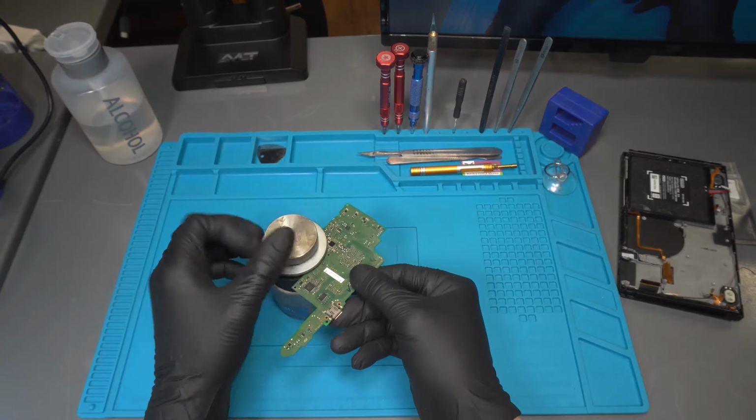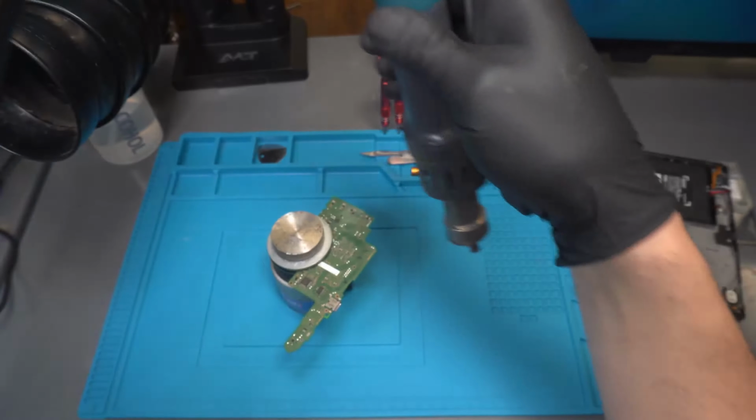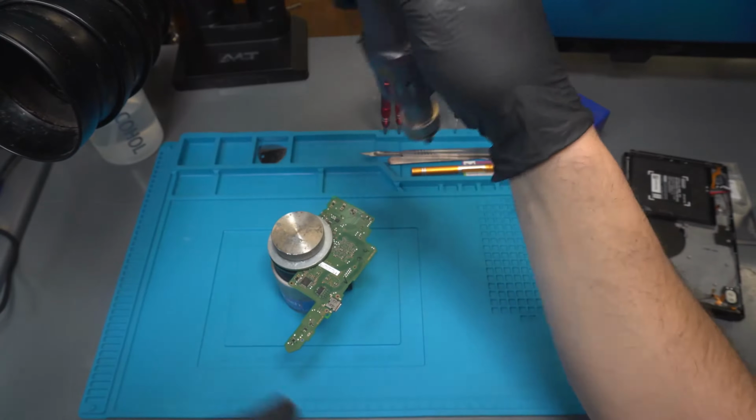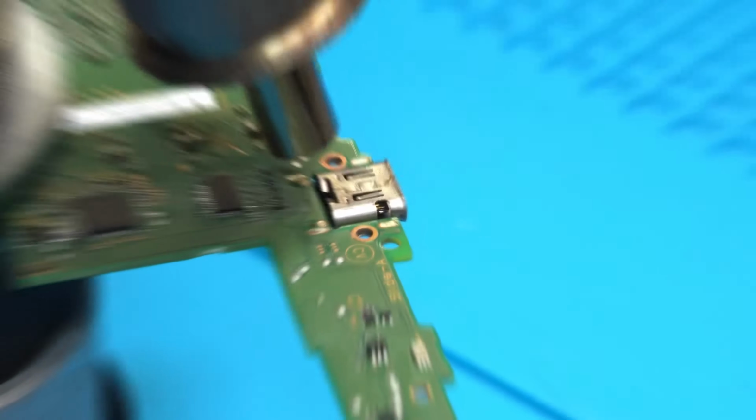Here we get the motherboard holder, which will support the motherboard while we work on the repair. Make sure to place the motherboard on the holder so that the charging port is facing outward.